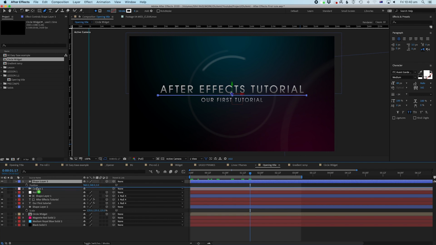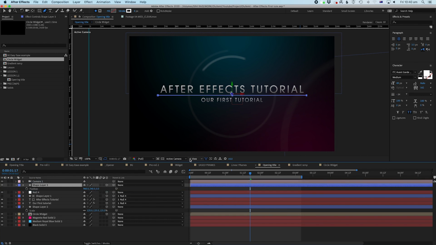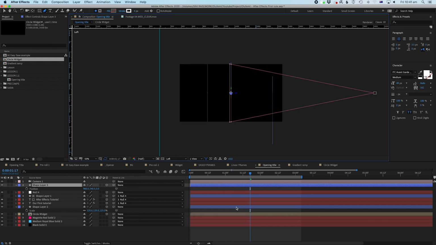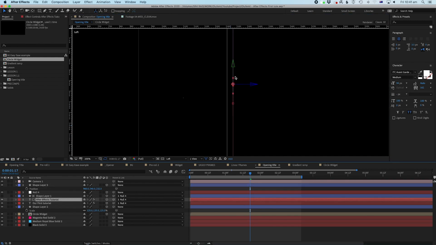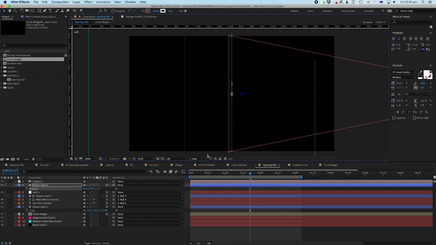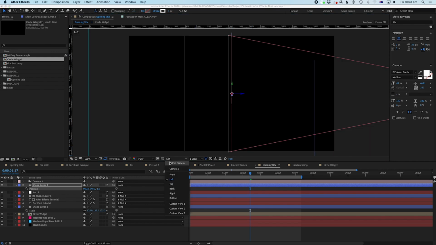But if it's not, you have to kind of move it around. And if you need to see where to move it around to get it in the right space, you can go to one of these views, like for example, the left view. If it happened to appear and it wasn't in the right place, for example, if it was back here, you just have to move it to the spot where, for example, if you want to move it under the word After Effects, you can kind of see this is where it is. And so what we're going to do is move that here until we get it in line with everything else. Was it that? Yeah, it was that one. All right. So let's go back to the active camera.